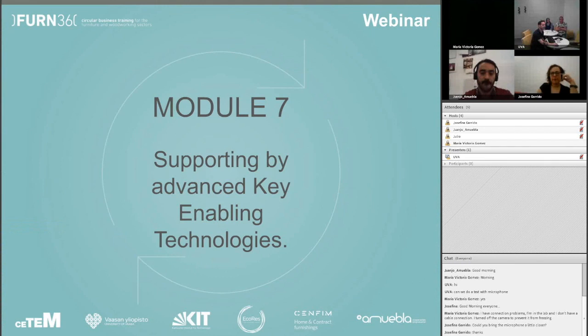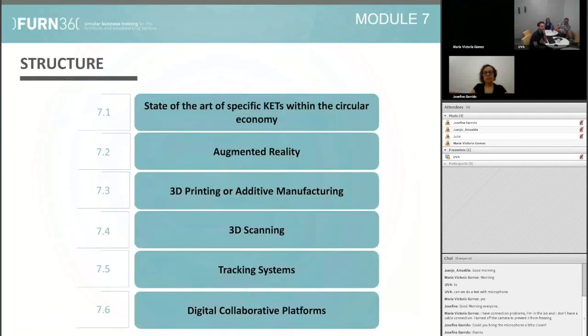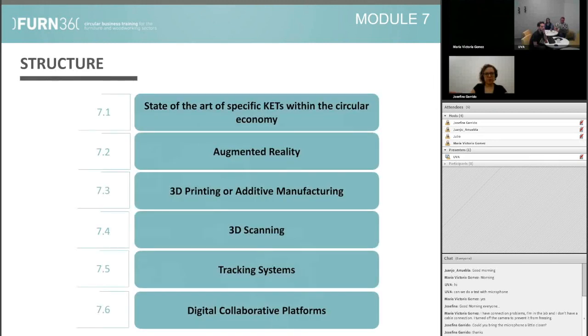Okay. I'm Victoria Gomez, project manager, representing KIT, the Karlsruhe Institute of Technology in Germany. We are responsible for module 7, supported by advanced KETs, key enabling technologies. The focus of the module is to provide an overview of the key enabling technologies as transversal tools in the circular economy. Module 7 is made up of 7 units.